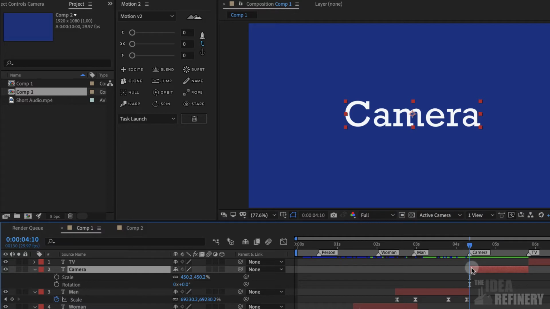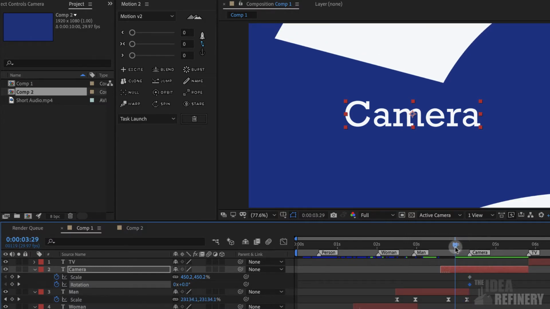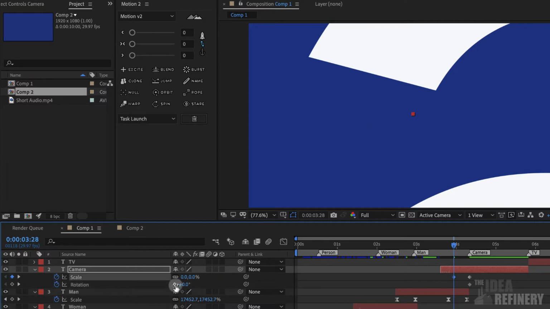Again, on my timeline, this word is where I want it to be at this point in time, but I need to give it some time to get there. So I'm going to expand its layer indicator a few frames like that. I'm going to create keyframes for both of these properties at this point, and then I'm going to move my current time indicator back along my timeline to about this point here, as the previous word is just about to exit the screen. And I'm going to change my scale to 0% and press return.